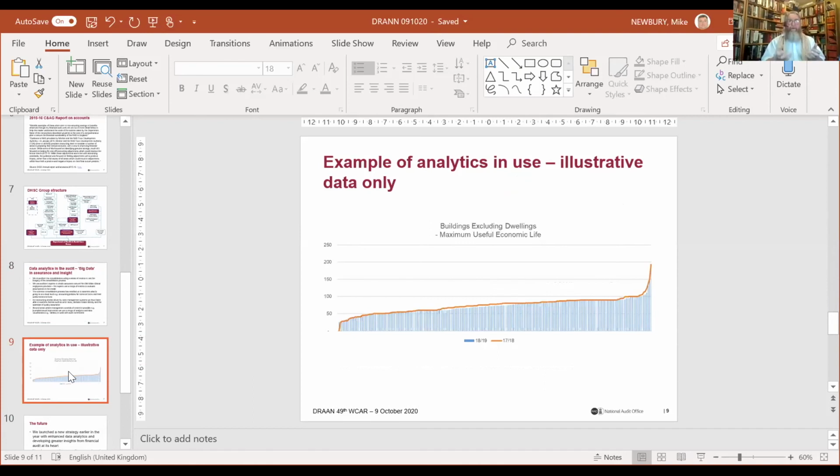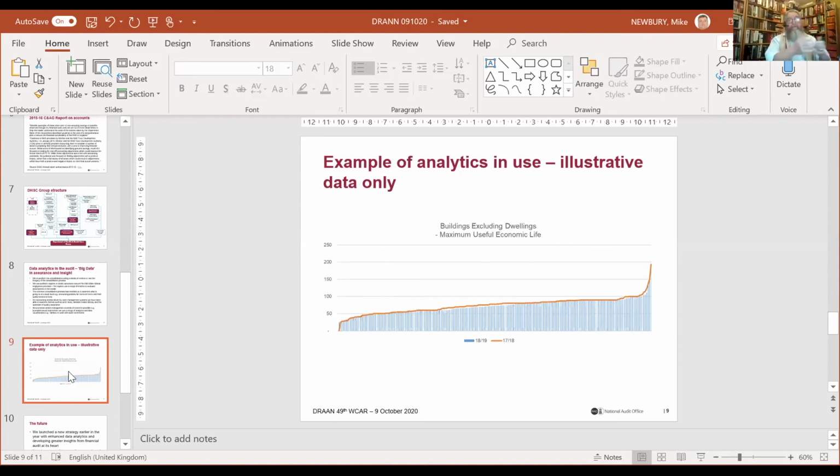Obviously, colleagues will know and understand, I hope, that I need to respect client confidentiality. So this is just using illustrative data. So across a big consolidation, where we have some evidence of quite aggressive accounting policies being deployed, one of the interesting issues that we're interested in finding out more about and asking questions around is how accounting policies around useful economic lives are being used in given organizations.